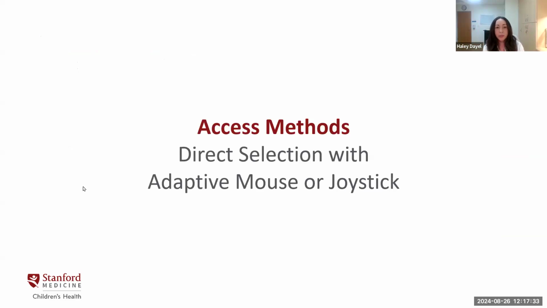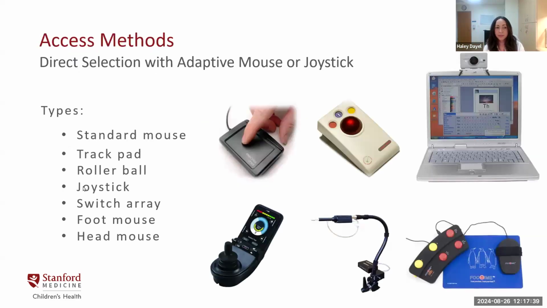Now we're going to move on and briefly talk about using adaptive mice or joysticks. There are many different styles of adaptive mice and joysticks available. These include some of the standard commercial mice that are available, and ergonomic mice that come in so many different styles. You could also consider whether using a trackpad would be more effective. A small trackpad, such as the one you see in the top left, would be something we might consider for somebody who has good distal finger control, but doesn't have very good proximal movement of their arms. It might be easier if they can just do very small finger movements to control the device.